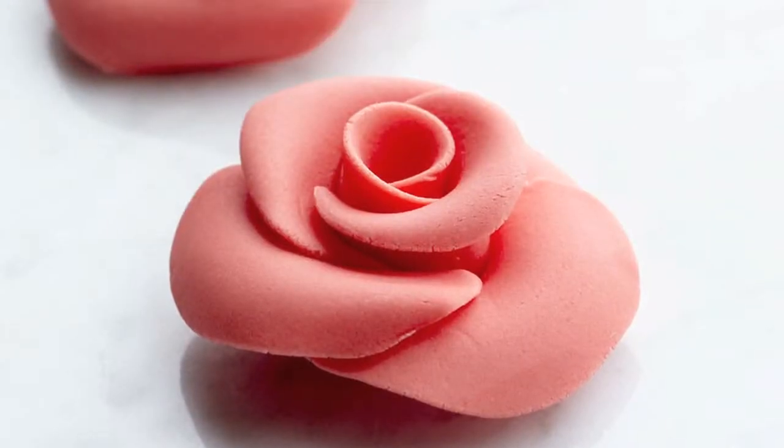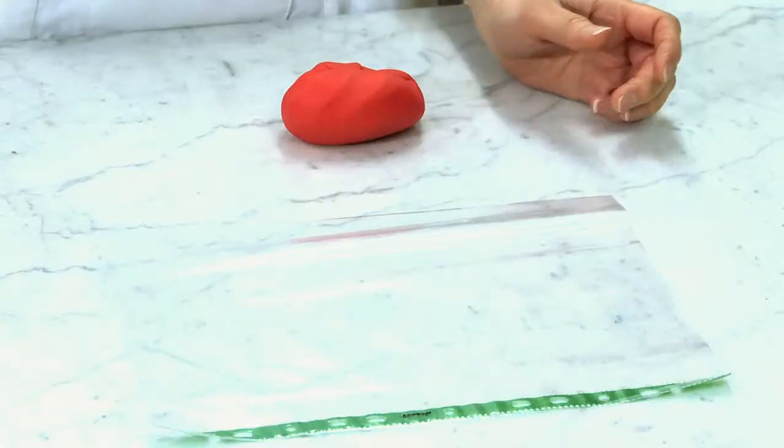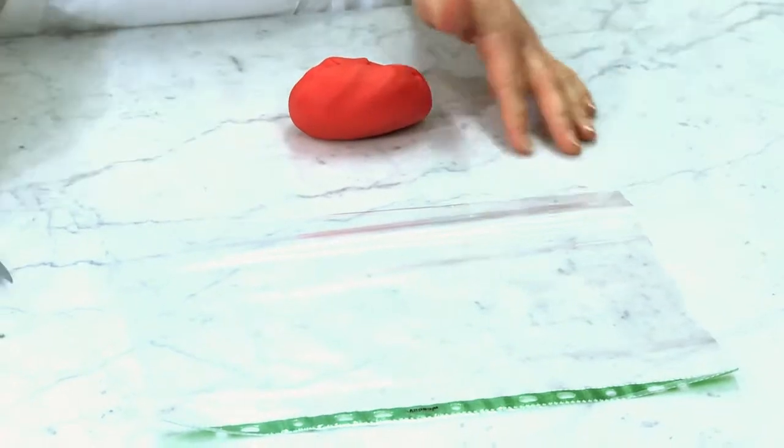I'm going to show you how to make a sugar rose. It's one of the simplest techniques that you can use in cake decorating. I'm working with a ball of sugar paste. I'm working with a clear plastic pouch that I've picked up from a stationer's, where I've trimmed the end and trimmed the side so it will open up, and I'm working with a blade.